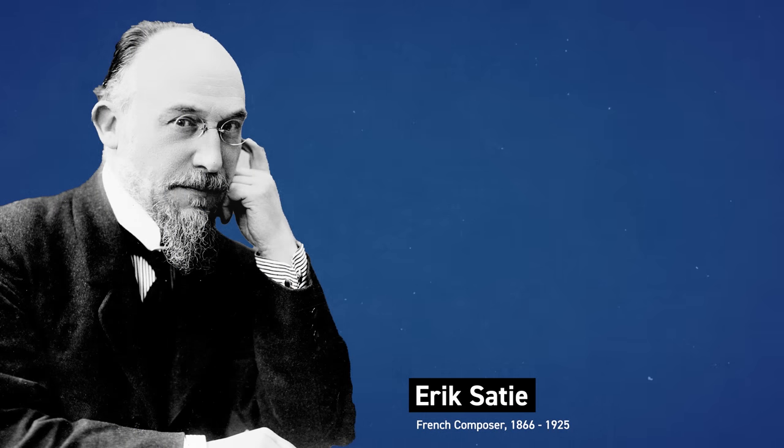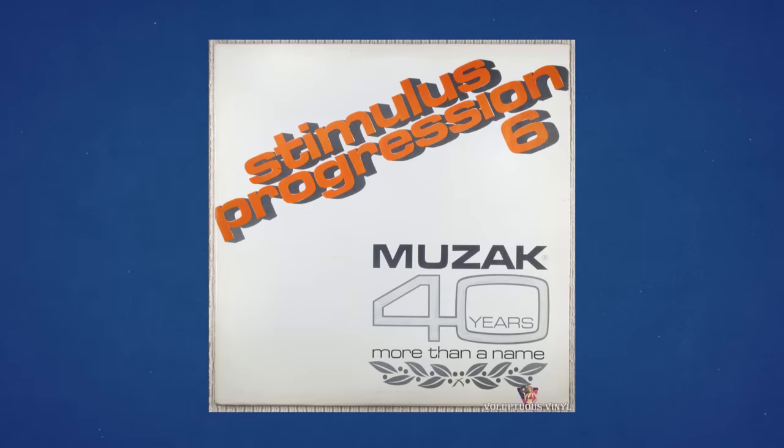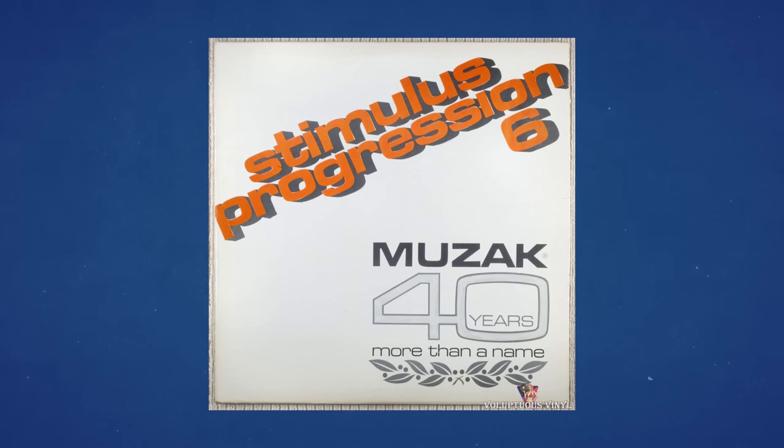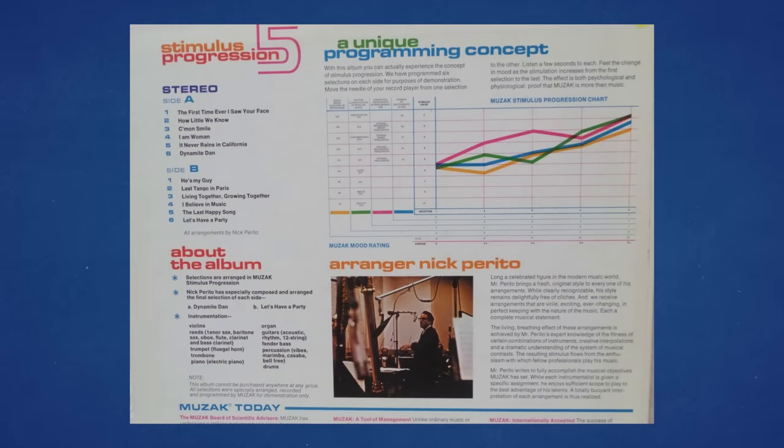The concept of background music owes much of its development to French composer Eric Satie, whose piece 'Furniture Music' was meant to be played as if it did not exist — to be construed as a facet of the environment and no more. By the 1940s, buffeted by research indicating that music had a physiological influence upon behavior, Muzak introduced the Stimulus Progression: 15-minute stretches of background instrumentals meant to give listeners a boost of productivity over the course of an hour.